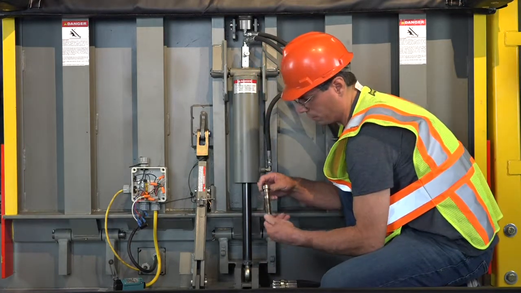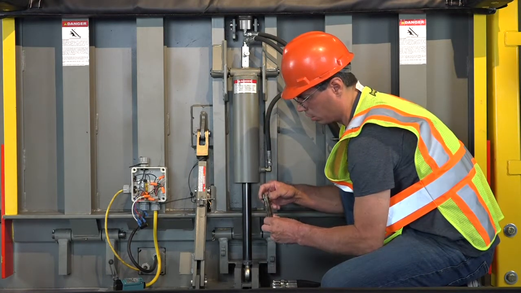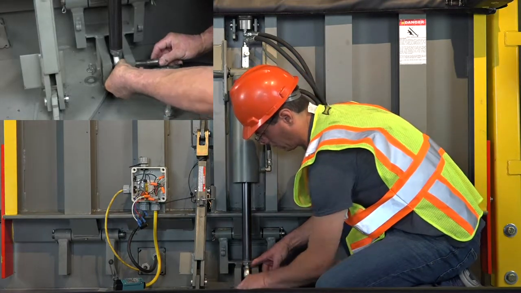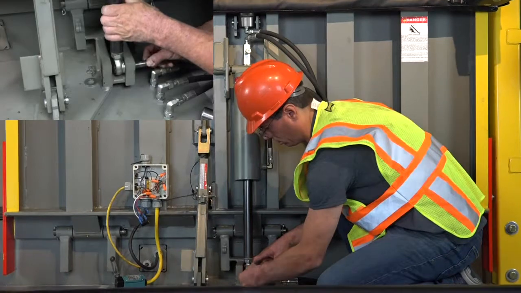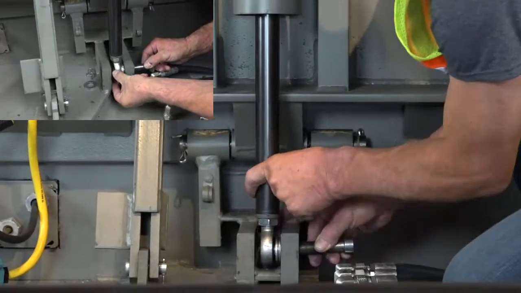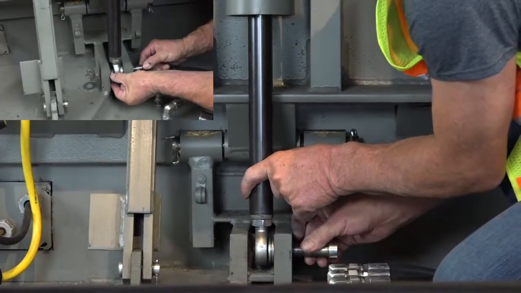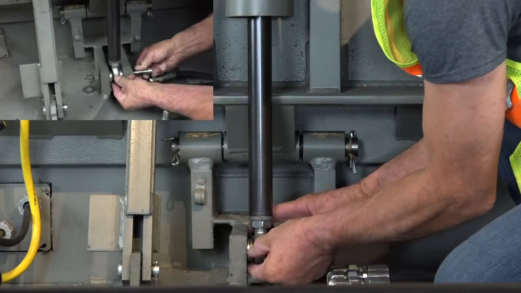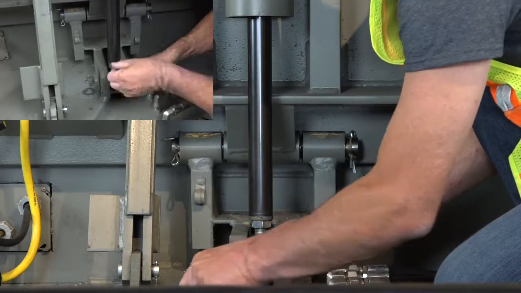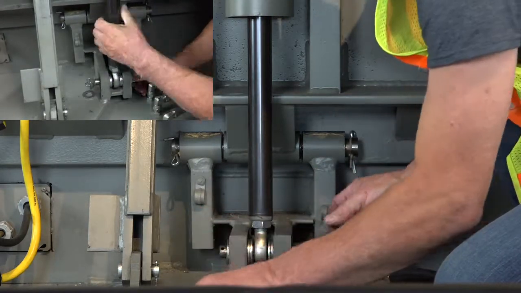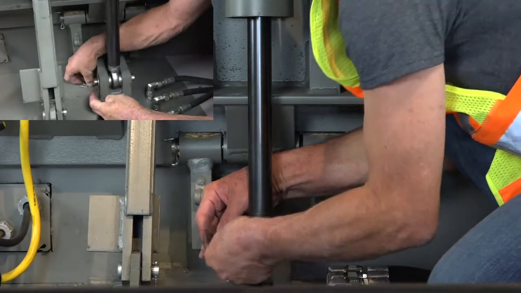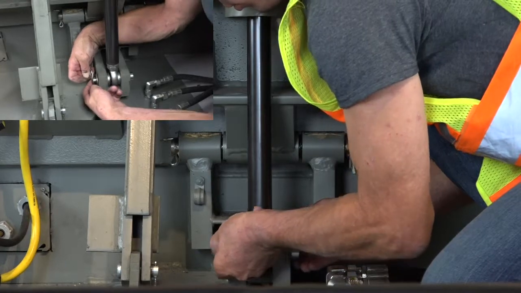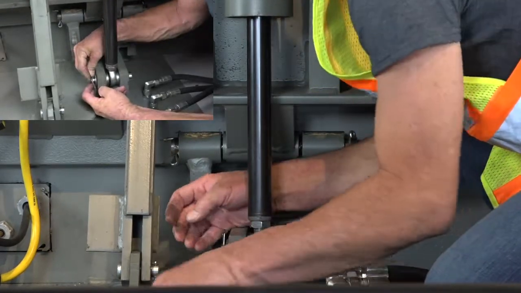Before you put the pin in, always verify there's no cracks or rips or tears. Make sure it's not bent. The pin looks in good shape, so we're going to put it back in. We're going to reuse it. Take the pin, put two washers on each side. Washers are always required, or else the rod eye can side shift back and forth and damage the rod eye. Once we've got that pin in place, put a washer on the back side and put a Roux Clip in.